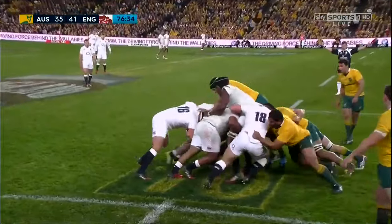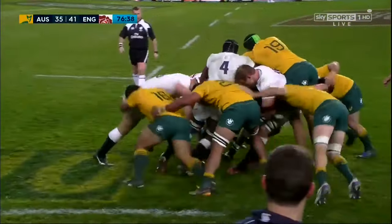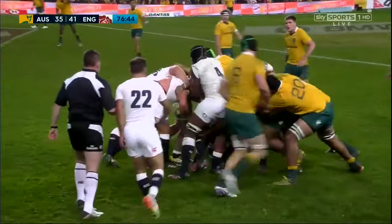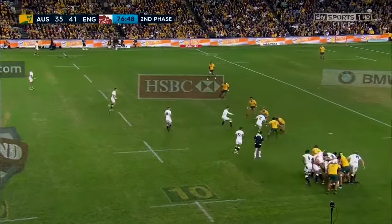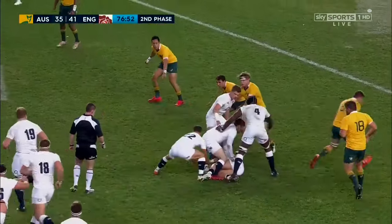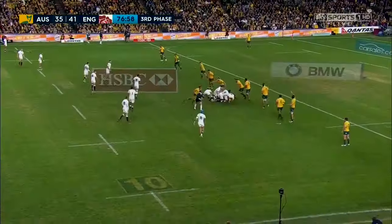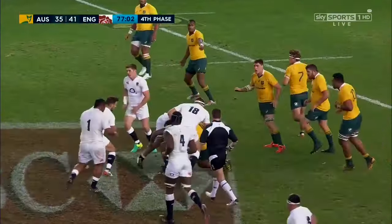Itoje wins. England plays safe at the front of the line out. They're going looking for another penalty here, maybe. This is pulled down. Super smart rugby. Care told to play it by the referee. Noel just going to barge in there and give everything. The England winger again. Launch spree. Care from the Wasps man. One more score and it's 3-0.